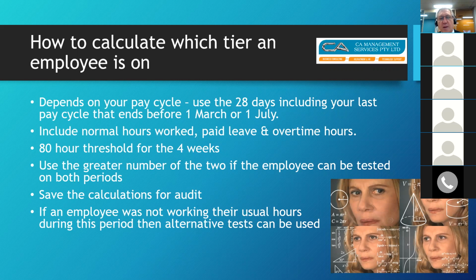If you've done the normal calculations and someone who you think should be eligible isn't eligible, there are some other alternative tests that can be used. So if you need to, come back to us and we'll talk to you a bit more about those. But the key thing is looking at that month before, looking at February or June and working out how many hours people should have or would normally have worked. So it's really looking at the 20 hours a week minimum.